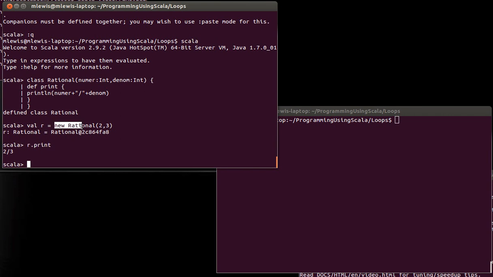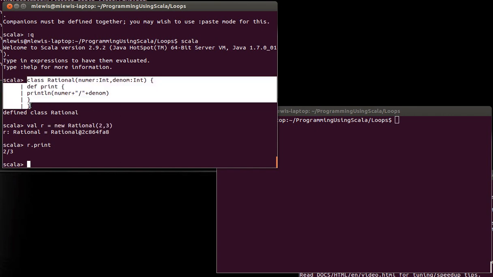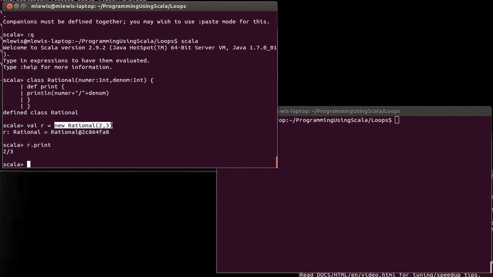And the thing about classes is, I really love the analogy that they are a blueprint. Okay, when I write this right here, this doesn't actually make an object that is rational. Instead, this says this is what goes into an object of the rational type, and when you call new, that's when you actually make a new rational.